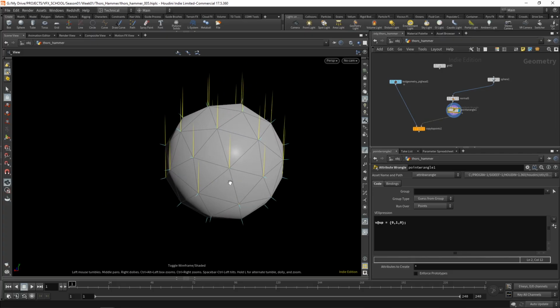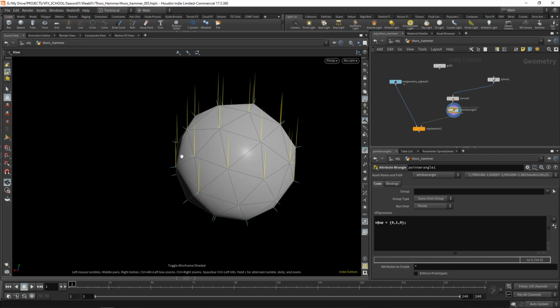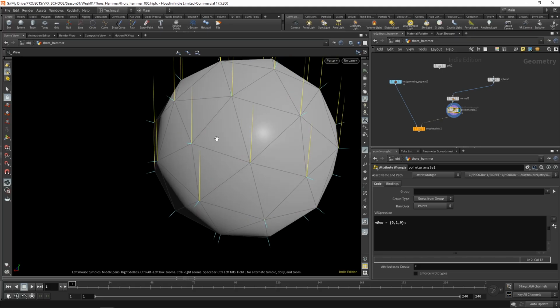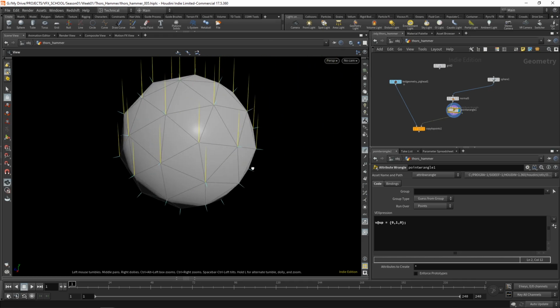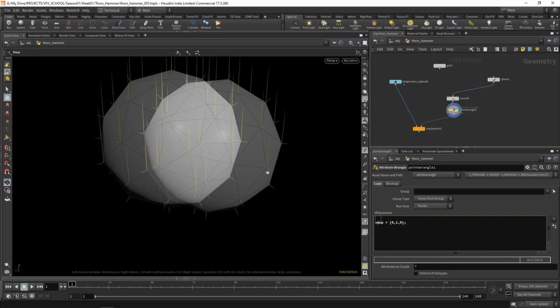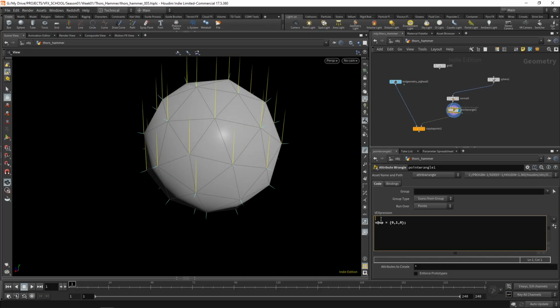Still, we can actually use these two vectors that we have here to calculate the third vector that's going to be perpendicular to both of them. And that's going to be the one that we're going to be using as an actual up vector. I'm going to use another vector. Let's create a temporary vector, so it's not going to be an attribute. It's just going to be a variable of type vector.